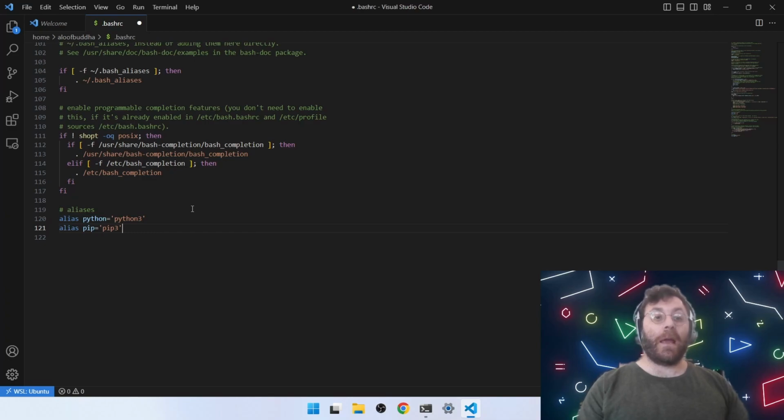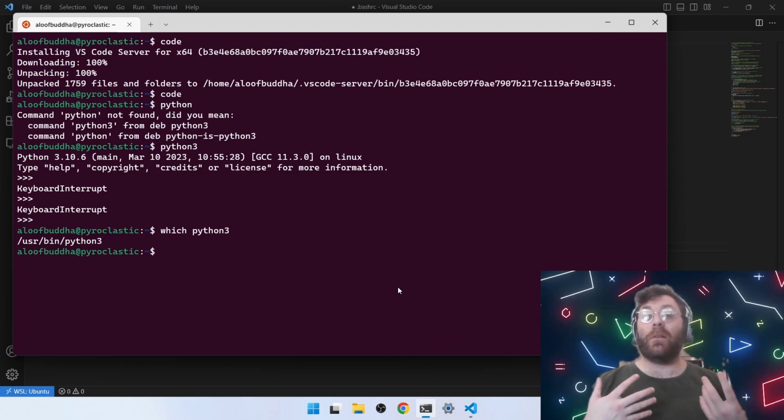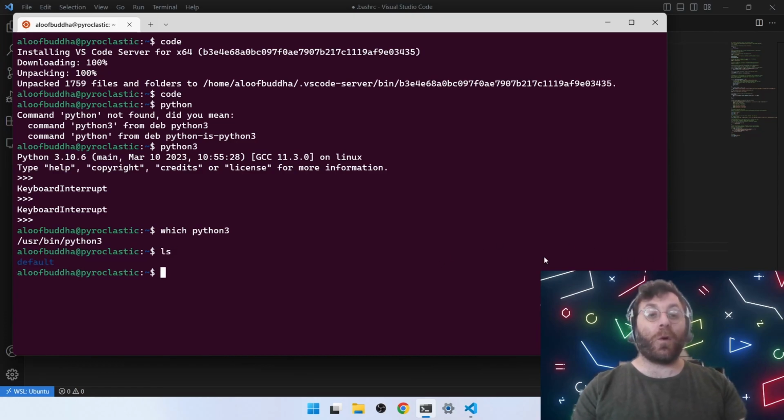And one final thing I want to do is that if you're going to be working with Python a lot, you often want to have a default virtual environment, and we have none right now. So we did that thing before where we had that default there. And if I do source default/bin/activate, now we have that.